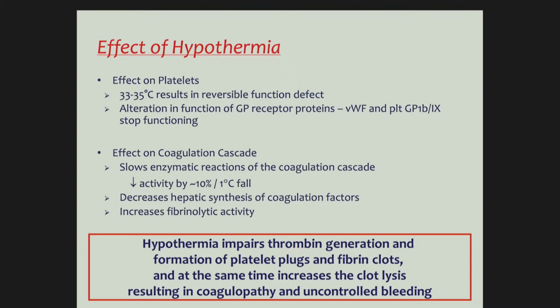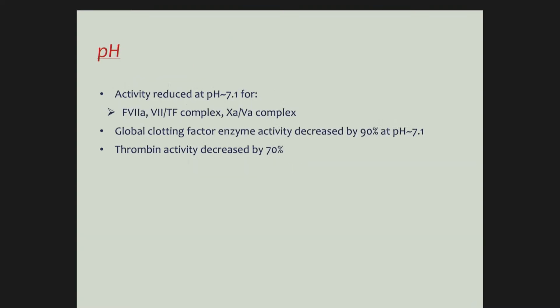So by being hypothermic, it impairs thrombin generation. We need thrombin to clot the fibrinogen to convert it to fibrin. Then when we put this together with acidosis, again, our body systems are designed to work at a physiological pH, and acidosis has a similar effect on your overall clotting factor activity. So a pH of around 7.1, you've decreased by 90% your clotting factor activity, and again, overall, you're decreasing your ability to generate thrombin. So if you combine hypothermia and acidosis, you can see that your patient is at significant risk of bleeding, and they're already bleeding because of underlying tissue injury or a postpartum hemorrhage or a GI bleed.